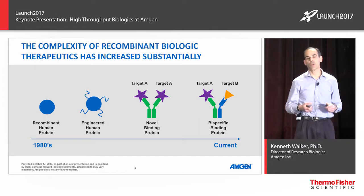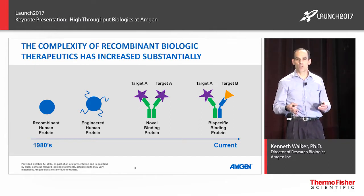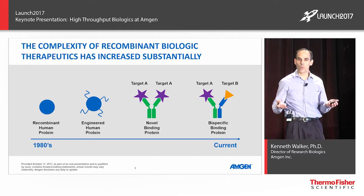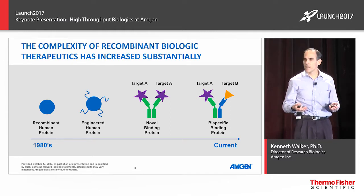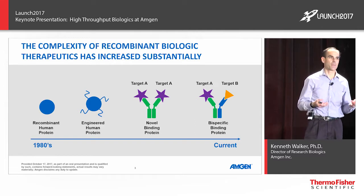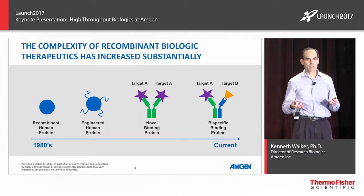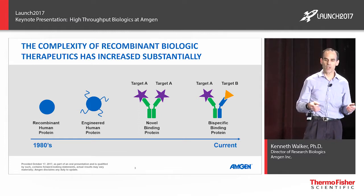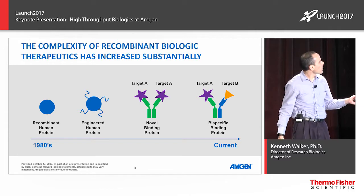And this requires a whole new setup to where you're actually doing high throughput screening, looking through tens of thousands to millions of different protein molecules to find the right one that binds and blocks your target. So at this point here, the informatics needs has actually gone up substantially. However, it's still something that can be managed with spot applications. You can do it. But the next wave was when things became even more complicated.